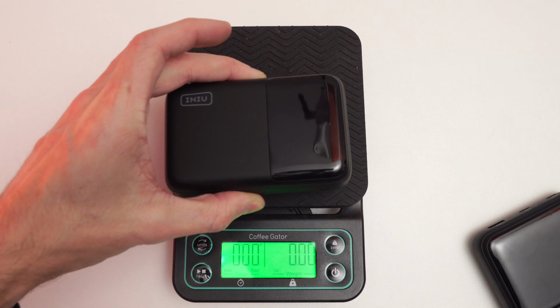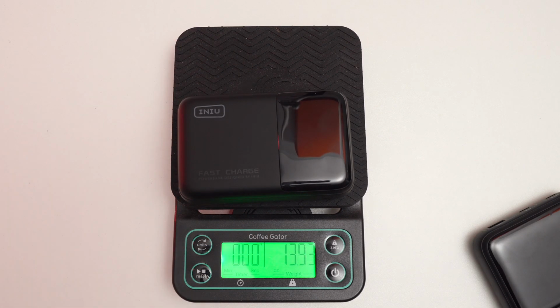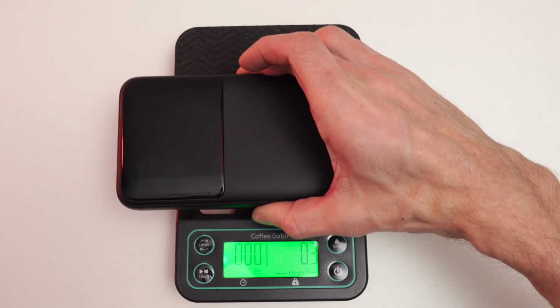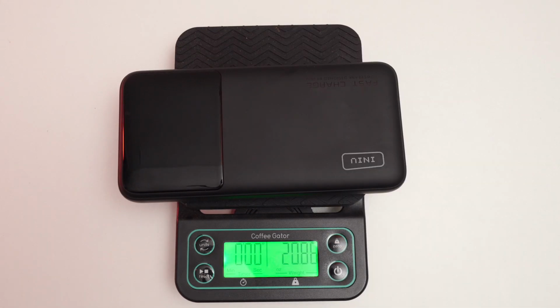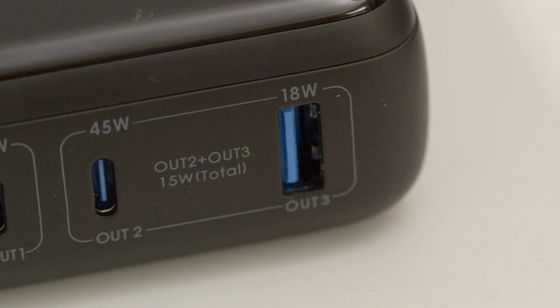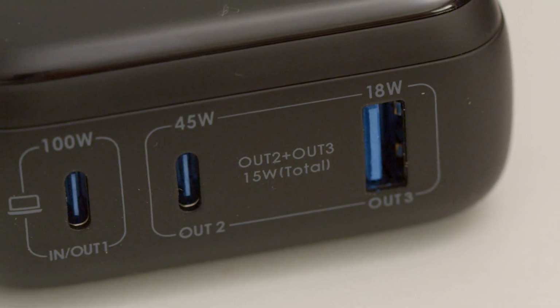The P63 has a 25,000 milliamp hour capacity, and it weighs basically 14 ounces or 400 grams, while the B1 has a 27,000 milliamp hour capacity, and it weighs 21 ounces or 600 grams. Both being 27,000 milliamp hours or less, they're both allowed through TSA as well.